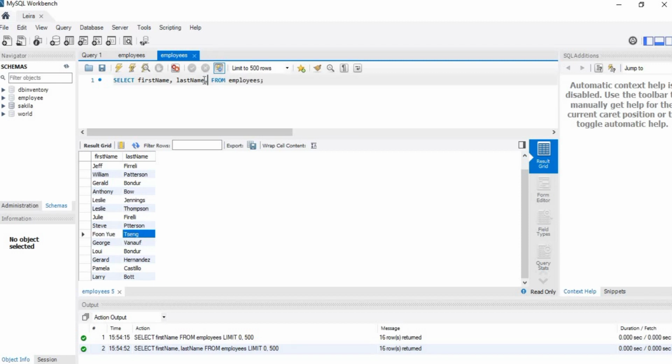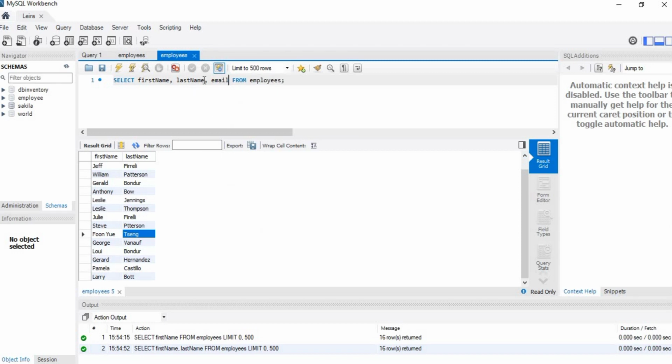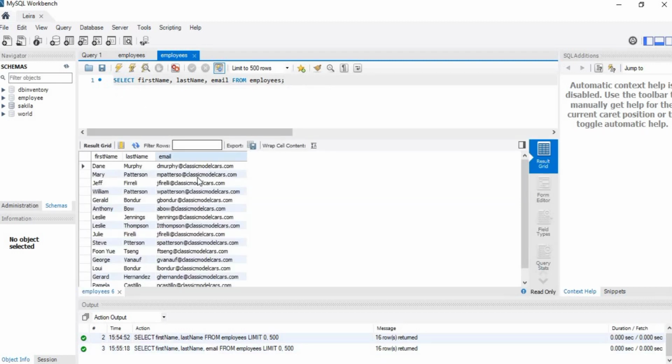So let's add their email. So type the email and you will see here first name, last name, and the email.